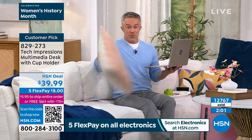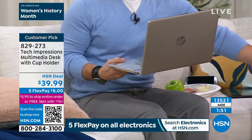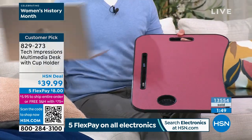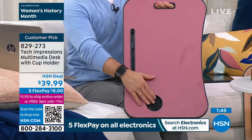Adam, I went out there. I used to buy those pillows that you could sit your laptop on. Yes, your laptop would get hot and you want to maybe have it a little more elevated. It didn't have a cup holder. I couldn't put breakfast on bed in the morning, so I upgraded. Instead of using that, I'm using my multi-desk. And you see, it has that nice handle right up here, easy, 23 inches long, cup holder.